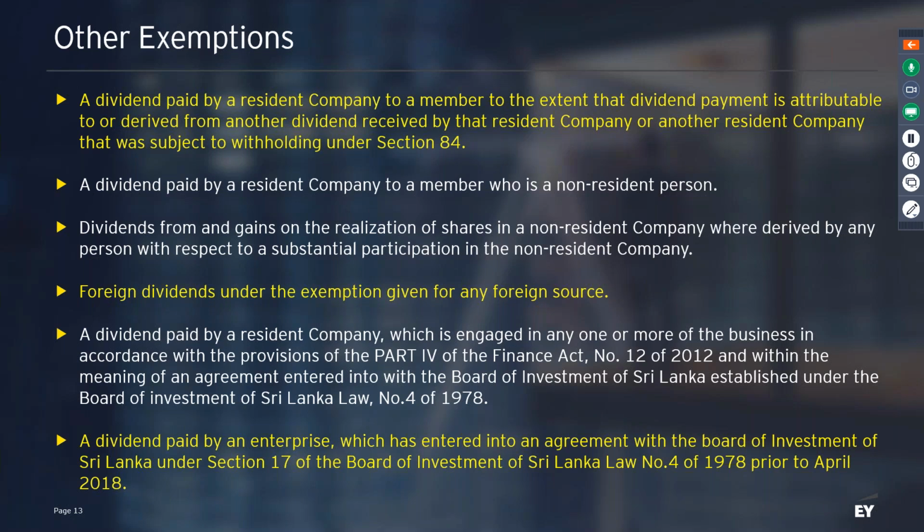Roshni, you want to add anything on that? Yes, so on the 0.6, these can be agreements that were signed before this new income tax law came into effect, which was April 1st, 2018. So there is a specific transitional gazette which gives permission, to put it very simply, to claim those exemptions if the exemptions are continuing up to that point. On 0.5, these are on specific industries. So that's the difference. So under 6, you can still be a Board of Investment approved company, but you may not be enjoying the tax holidays. That possibility is there.